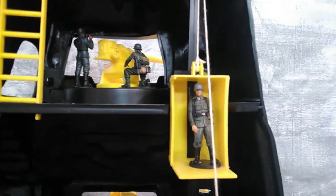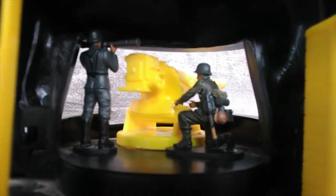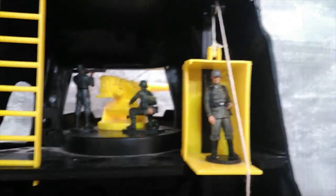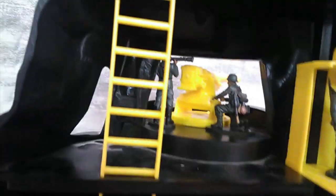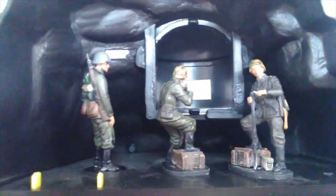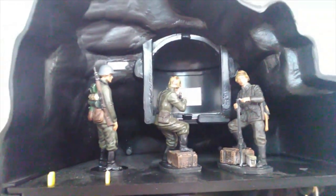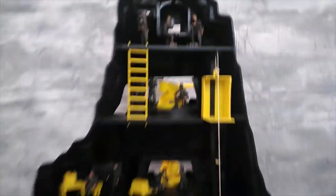Not a very safe-looking elevator — I myself would not ride in this thing. On this level we've got a weird yellow ladder again, which makes no sense, and a couple guys working on a bright yellow howitzer. I don't know why it's got to be yellow — maybe they had cheap plastic left over from an infant's play set that wasn't successful. That's as high as the elevator goes, so a figure has to climb up the ladder to get to the top level. Up there is a gunner's nest, with guys hanging around smoking cigarettes and looking out the turret. Those are your five levels of fun, kids.